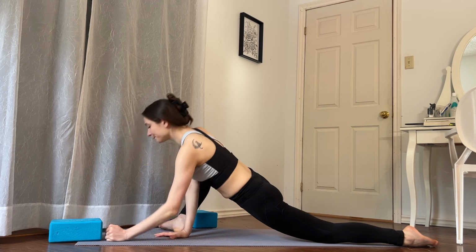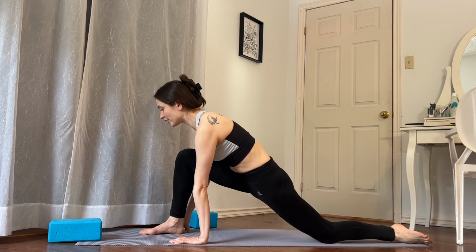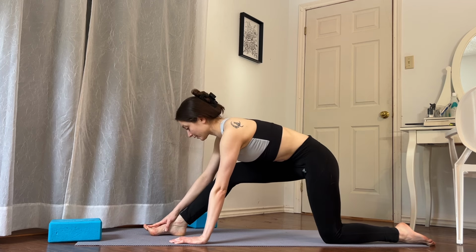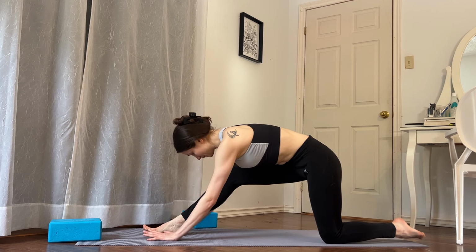Good, coming back up. Point your toe towards the front. This time, keep your body close to your thigh as you go back. Once again, keep your body close to your thigh.